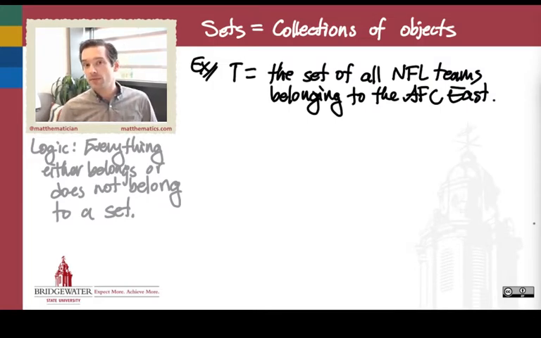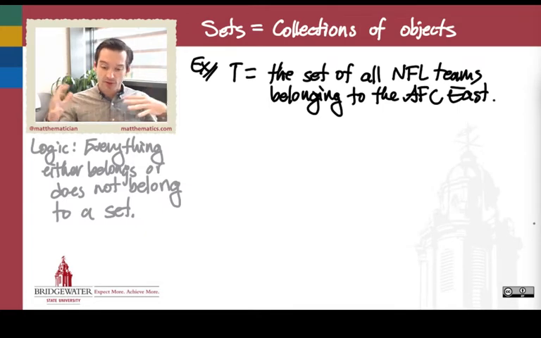This is because the kind of logic that mathematicians practice is called propositional logic. And in propositional logic, every statement that we can utter is either a true statement or a false statement. And we can attach other qualifiers and quantifiers to that, but there's no gray area in between true and false in mathematical logic. There's something called fuzzy logic in which there is, but we're not going to touch that in our introductory course.